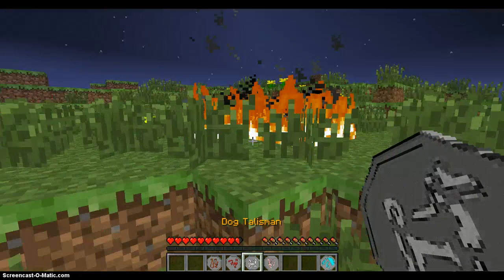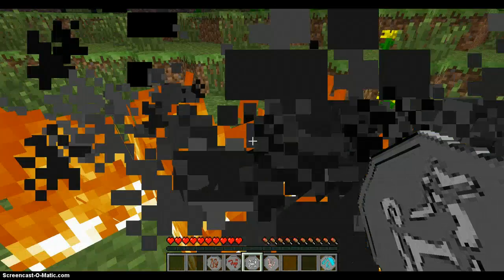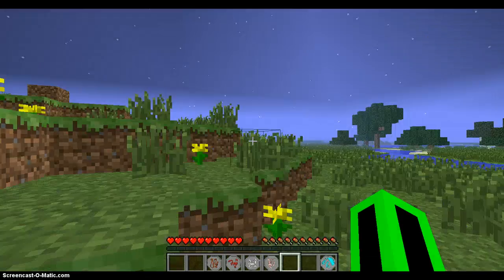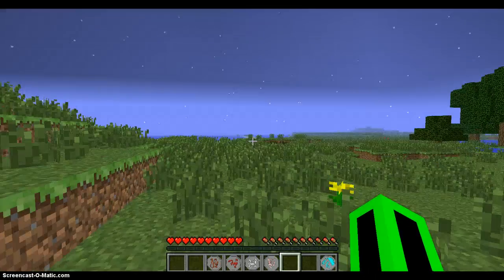And if I show you this, I should be on fire right now, but because of the dog talisman, I can't take damage from it. So yeah, pretty overpowered, but not, because you can find them. So yeah, that's the Talismans mod.